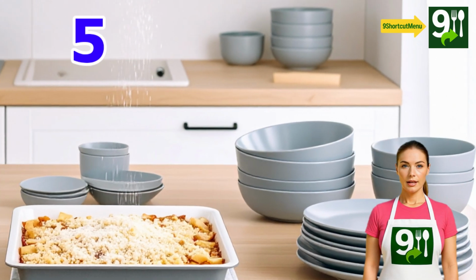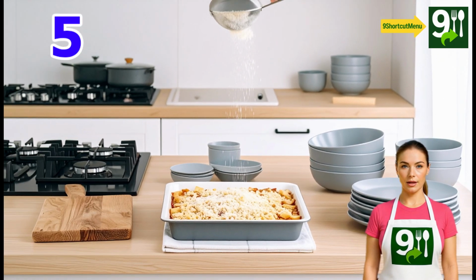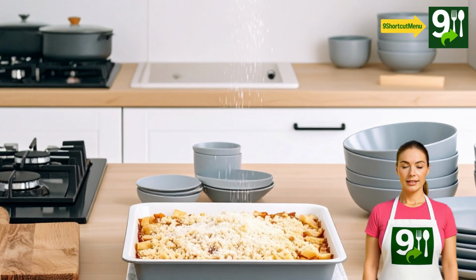With your crumble topping prepared, evenly sprinkle it over the apple mixture in the baking dish. Make sure the apples are completely covered with the generous layer of crumble. This topping will bake into a golden, buttery, and crisp crust, providing a delightful contrast to the soft fruit filling underneath.